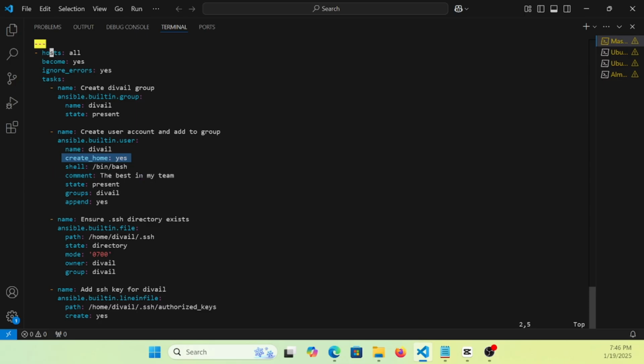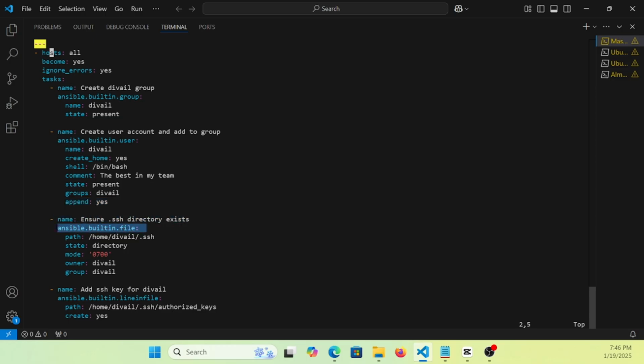The shell attached to our user is going to be /bin/bash. The comment, the best in my team, okay. The state present, the group divide, and append we're going to say yes, which means append this user in the group divide, okay.